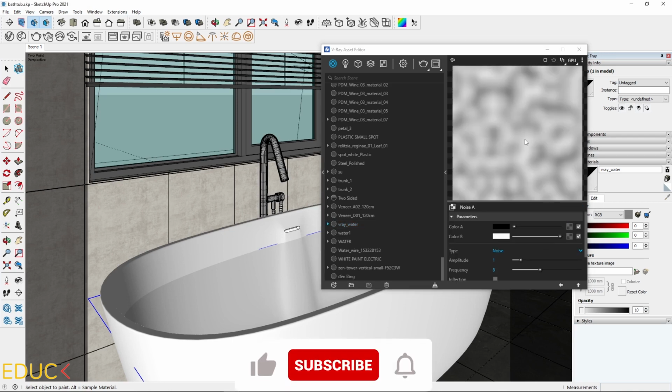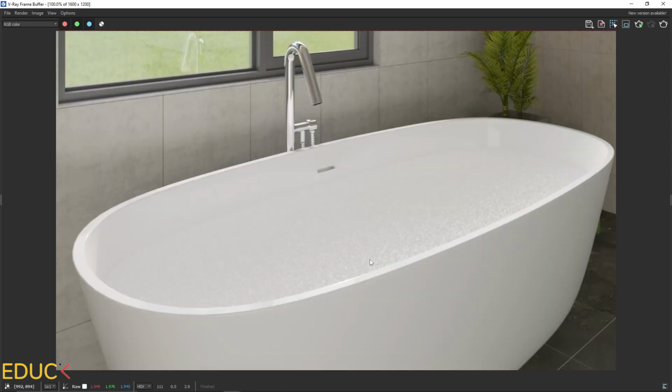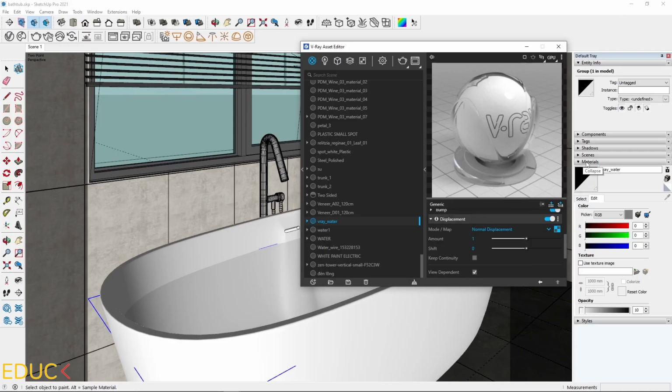I will not change anything here. I will leave it as it is. I go to the previous asset and then check the result. We can say that nothing has changed, only this noise over here is visible, but it's very small. This is because the texture mapping is wrong. This noise is too small, we need to change it.